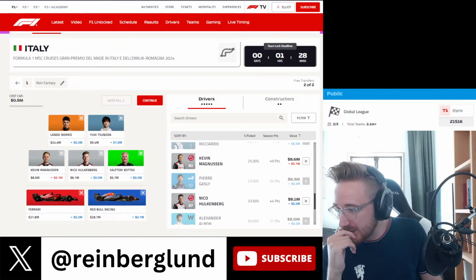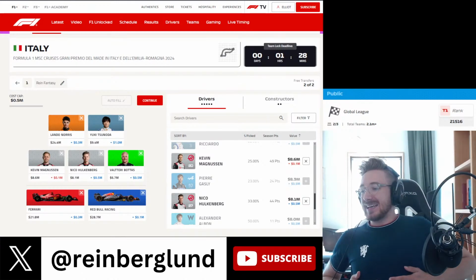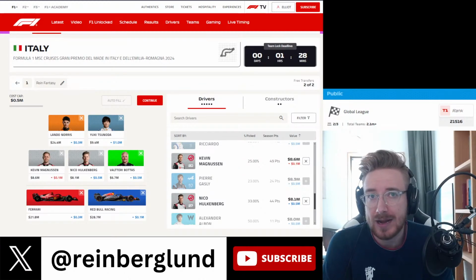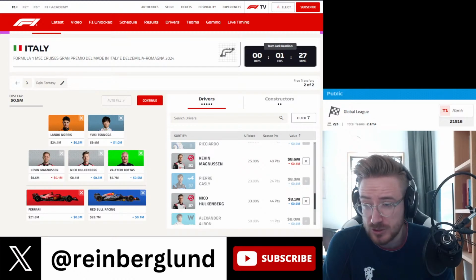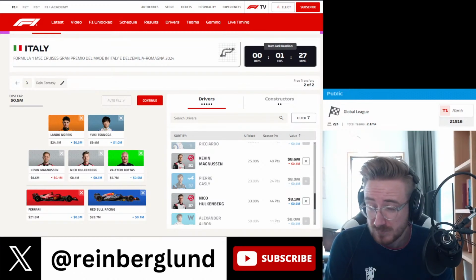I will keep Stroll one more race over Tsunoda, hoping he will not DNF and get a 0.5 or 1 million increase. You think Tsunoda will do much better than Stroll? Going for Stroll hoping for budget increase isn't working. I think Tsunoda's better than Stroll, for sure. But then again, on these tracks that are hard to overtake on, I'm thinking mainly both for Imola and for Monaco, if Tsunoda just puts it P12 and then just finishes P12, he's kind of useless. That's why I sold him early in the season. So in that case, Stroll's probably better. But I mean, Tsunoda has a higher chance of just putting a P9 and just finishing P9.